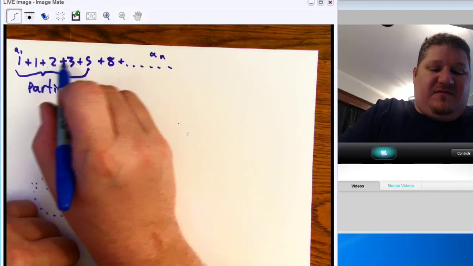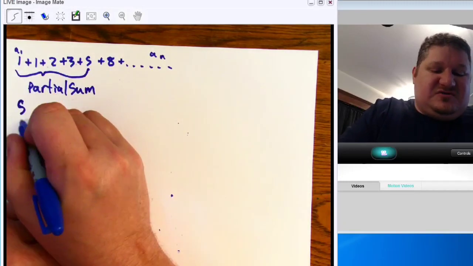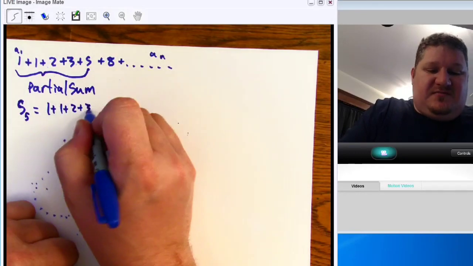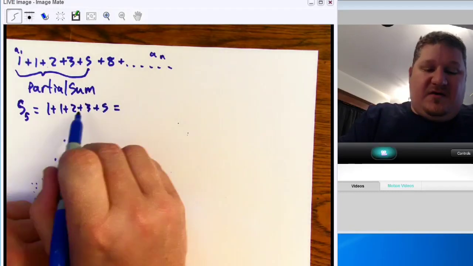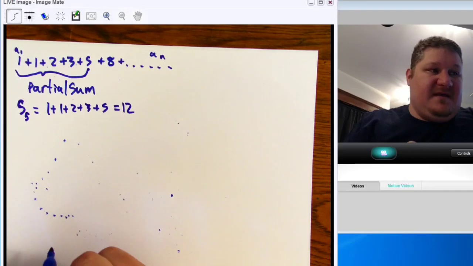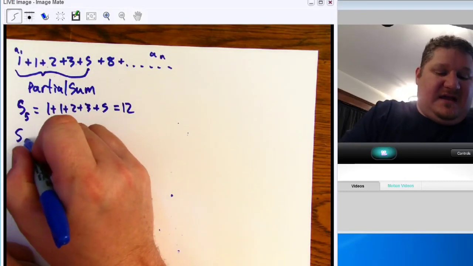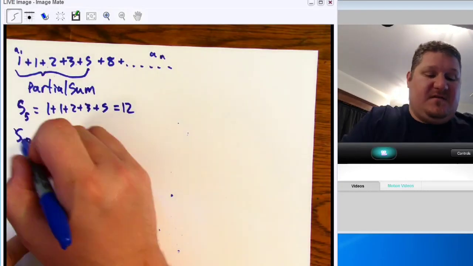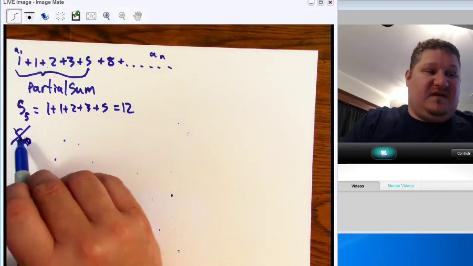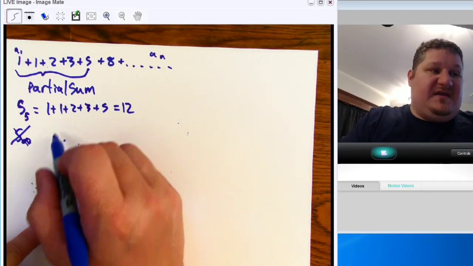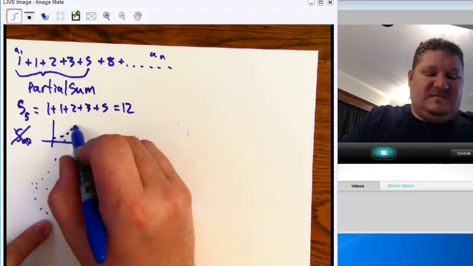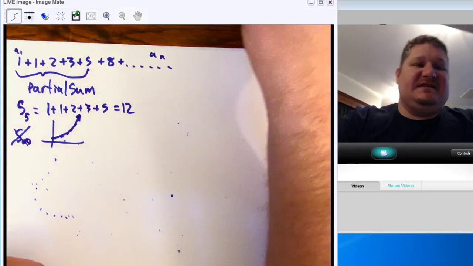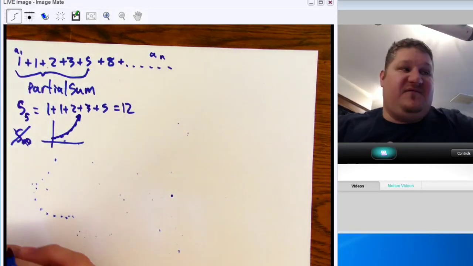That partial sum is going to be however it is. Now, I have 1, 2, 3, 4, 5. I want the fifth partial sum. So, since it's a sum, we call it S sub 5. We're going to say 1 plus 1 plus 2 plus 3 plus 5. That ought to be enough. Add up all those guys and you come up with 12. Now, if I wanted the infinite sum, that's going to be a bigger problem and we're going to have to deal with that significantly later. So, for now, not so much. The other problem with this infinite sum is we already talked about how this graph does this number. So, if the terms are going to infinity, obviously the sum of those terms is also going to be infinity. So, it's going to be exceedingly large.